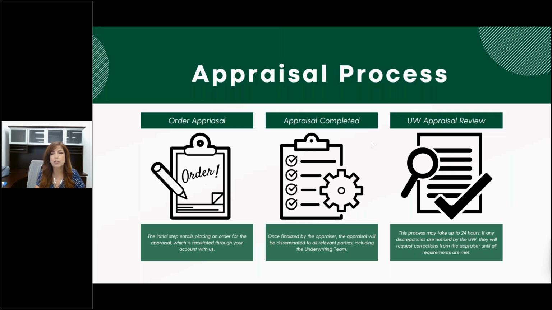As you're aware, we don't like to review conditions piece by piece as they come in. We like to have the full file, because we're looking at it as a whole anyway, and it's more efficient time-wise to look at more things at once, with the exception of the appraisal. Once the appraisal is uploaded to the file, it goes into condition review status for the underwriter to look at that appraisal by itself. We will then send out an updated approval with any appraisal conditions, or just the appraisal conditions signed off, and the other conditions remain. So just so you know.